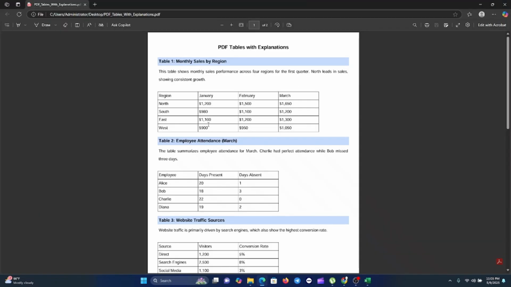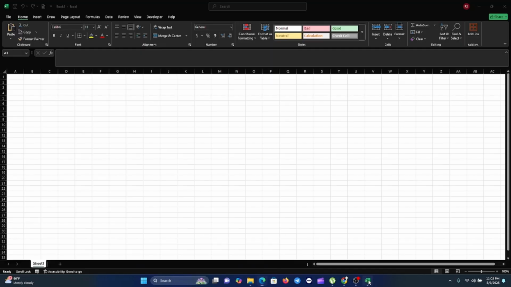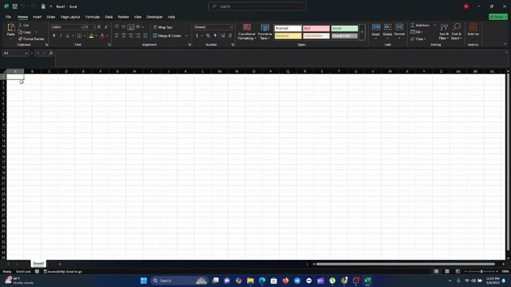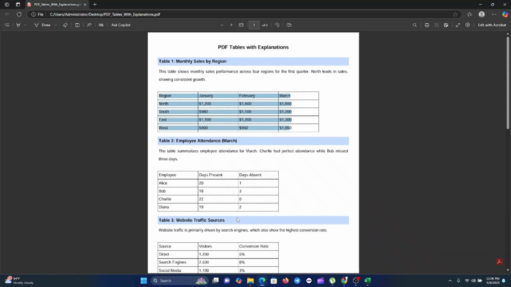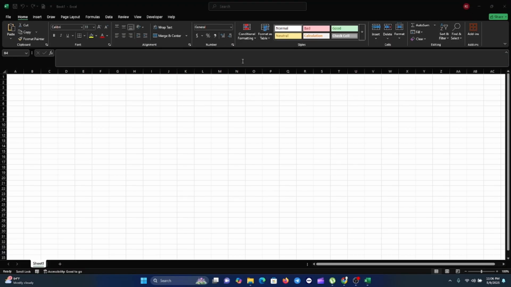I have this PDF file or data. Let's say I just want to copy and paste, and let me do that so that I can show you the error that it is going to make. If I come here and paste my data, you find out that it will not be in table form. It will come in as text, and I don't want this. I want to convert it into a table form in Excel. There are many ways we can do that, so let me first close this.